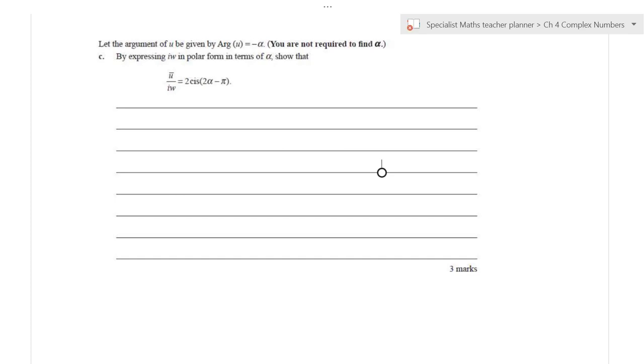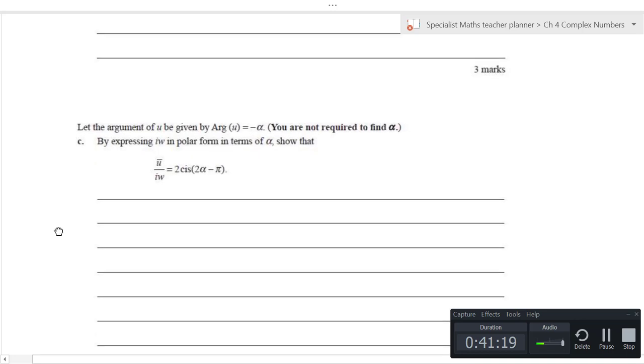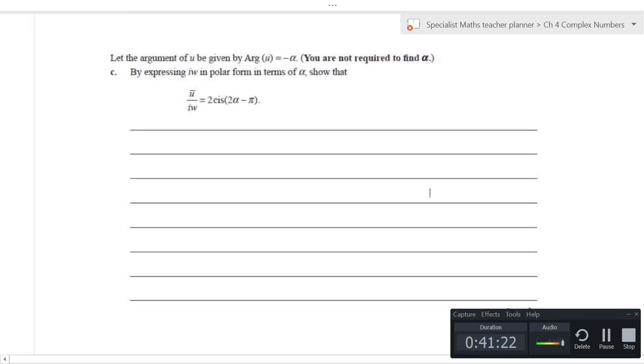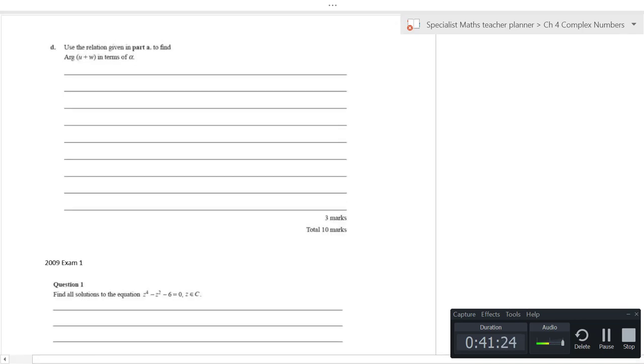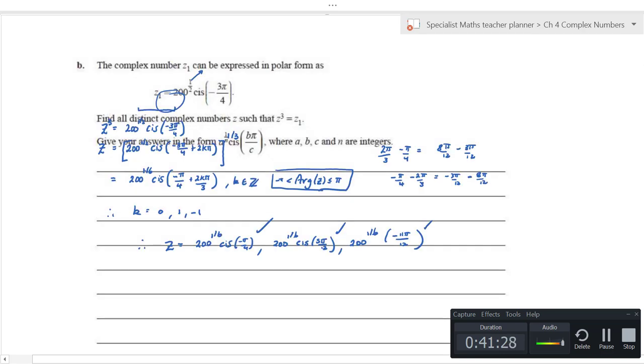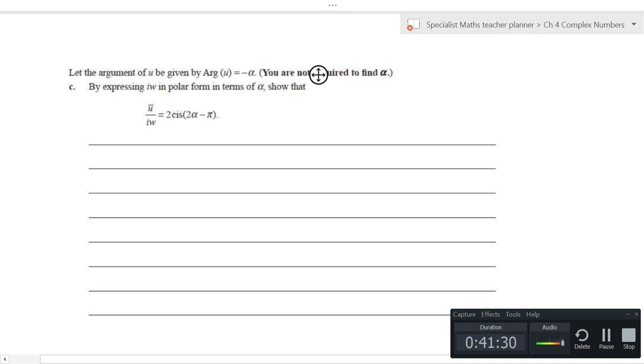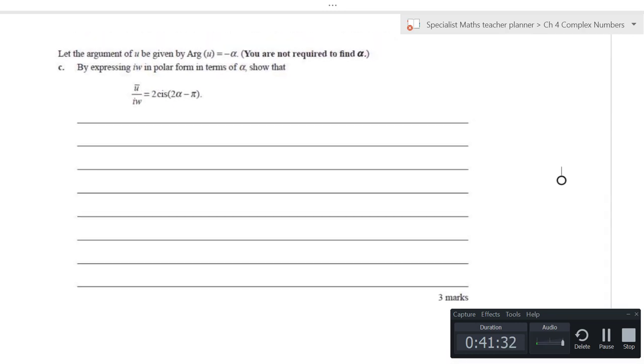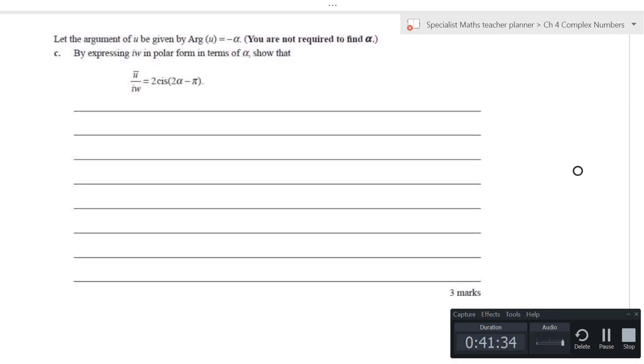Now, a lot of students just look at this and they just say, I do not have the slightest clue how to do this. And we're sort of going to finish on this question for this video, because there's 3 plus 3 marks, which is 6 marks. And these marks were one of the hardest marks ever on an exam too, as far as students just didn't get them.